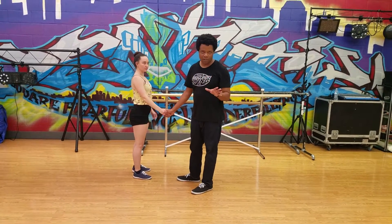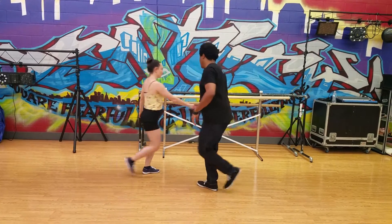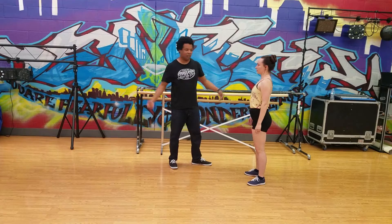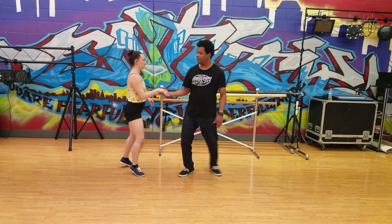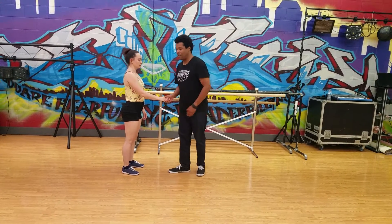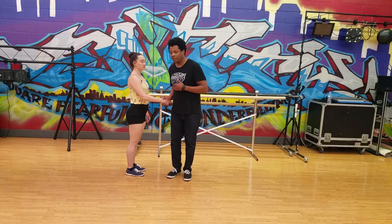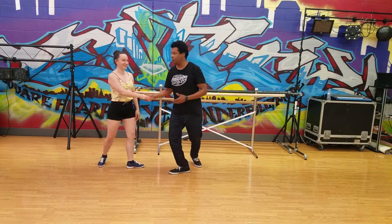And then from there, this was the bonus move for the week. We did an inside turn — rock, step, trip, pull step, trip, pull step. The proper name is an inside free spin, because I'm letting my partner go while I do this. At the end of it, we try to connect up again in handshake position. We try to make sure that we do not get too far away from our partner — it's not super comfortable, but just nice and close. Leads, we want to create a little rotation here, nice rotation before we do this.